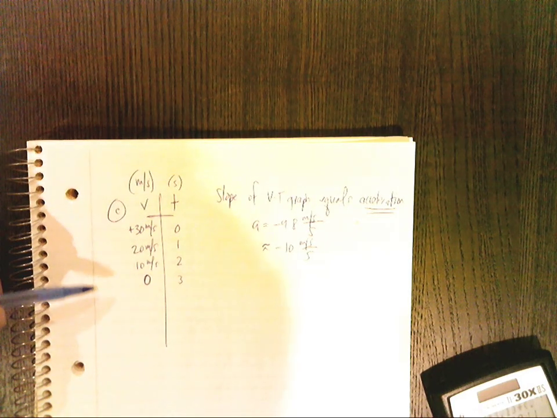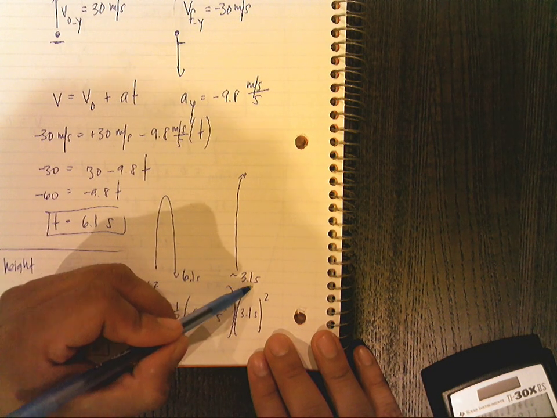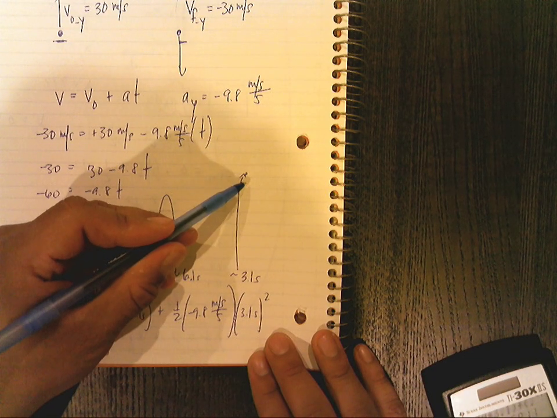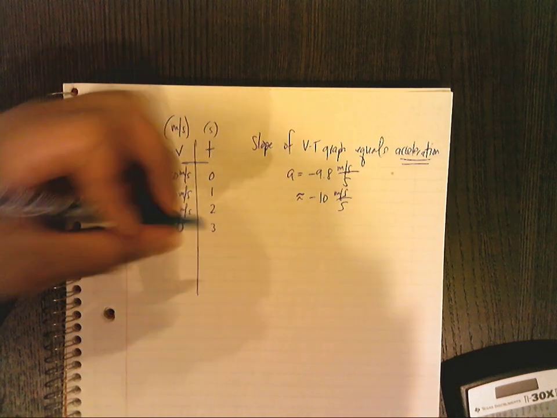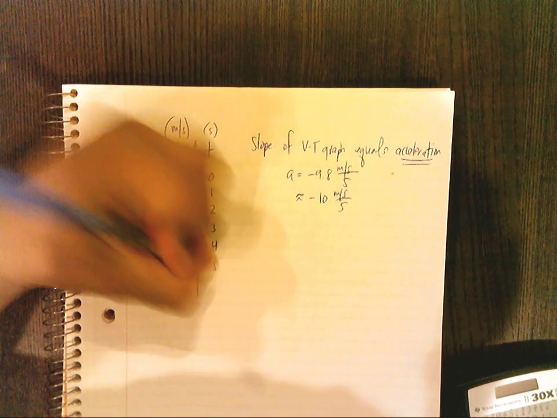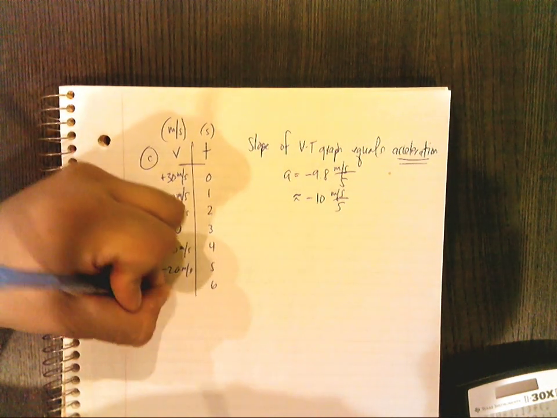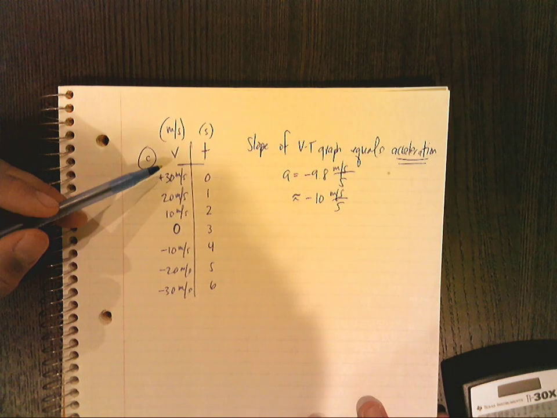Oh, velocity went all the way to 0. Means that it slowed down. And if we look back here, that matches the fact that in about 3 seconds, 3.1 or 3 seconds, I reached my max height. Now my velocity is going to be negative as I'm falling back down. After 4 seconds, it's negative 10. After 5 seconds, it's negative 20. And after 6 seconds, it's negative 30 meters per second. And right there, ladies and gentlemen, you have a beautiful plot.